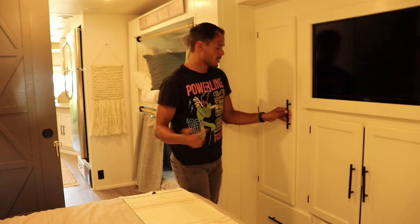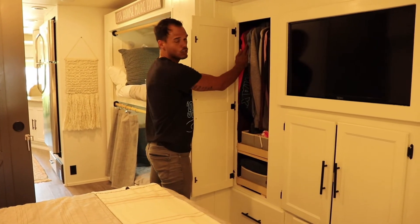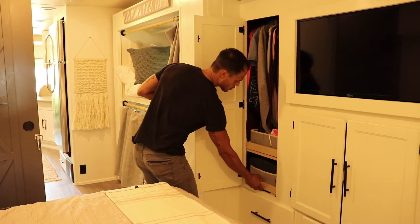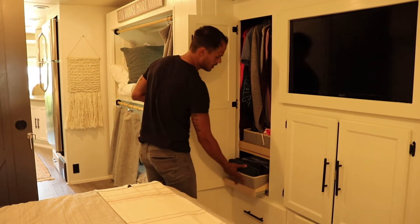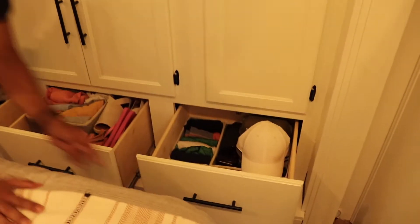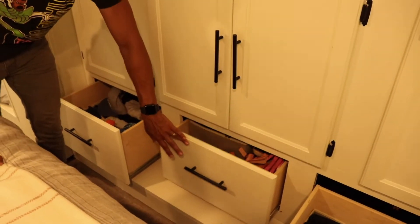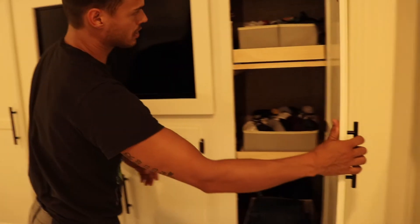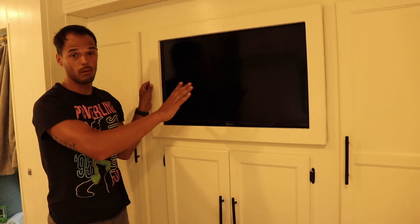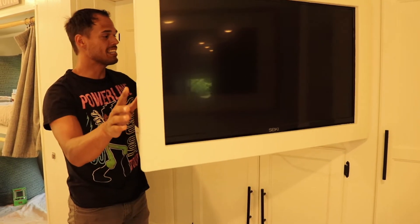Each of us has our own nightstand. On this side I want to show you our clothes — I've chosen to have some hanging space, which feels more appropriate for me. We also added some drawers to these so we could get in and out of our clothes a little bit easier. More clothes in here, and each of the kids have their own drawer too — all their clothes down here, easy to access, everything organized in different bins. Carrie got three drawers. This is a secret compartment I want to show you: the TV comes out and behind here you've got some video games and some movies — me and Landon like playing video games, and family movies are going to be fun.